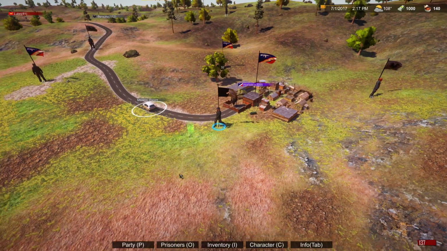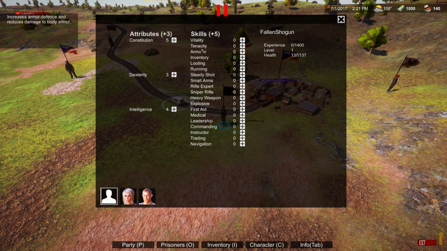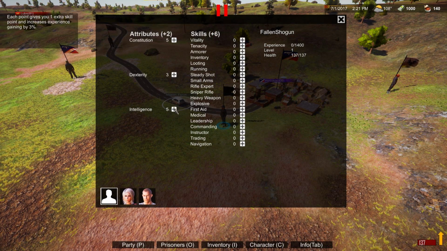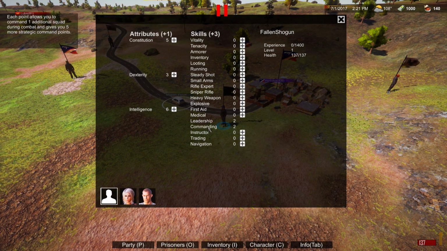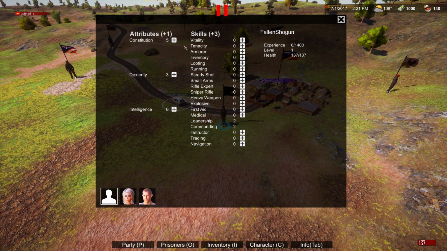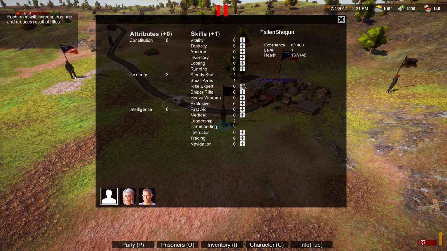Okay, so I'm going to quickly do a mission, show how it works. I'm going to quickly do my character. Same as in Mount & Blade, you have all the stuff, vitality. If you put a point to intelligence, you get extra skill points. So I'm going to go extra 2 into leadership and 2 into commanding. Commanding is how many squads you can bring on the field of battle. Leadership is how many squads you can have altogether. Let's also get my constitution up and get my steady shot, my small arms, my rifle.